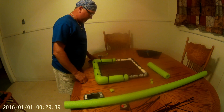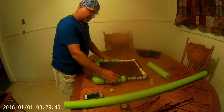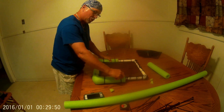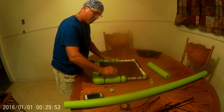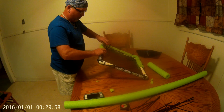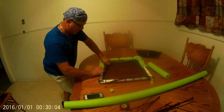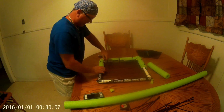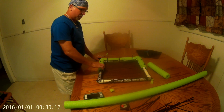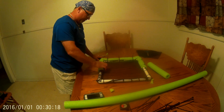Okay, you've got half of it done. Now, the good idea is to take these, after you cut them, or before you cut them, spin them around. Because when you cut these, you'll have a sharp edge there that you can scratch your hand on, and you don't want to get scratched up. So what I do, have them like this, and pull them around like this. When I cut them, the sharp edge, if there's any, is turned away from you so you don't hurt yourself.